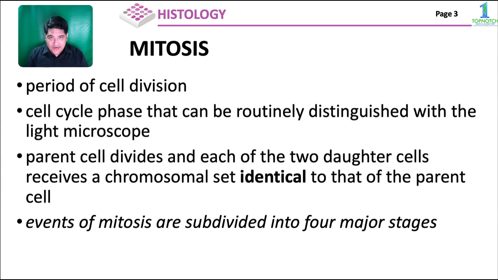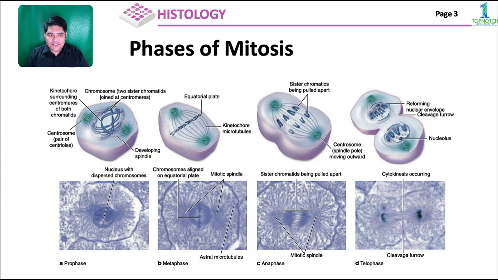Events of your mitosis again is divided into your four major stages beginning with your prophase. Yung prophase nyo, nawawala na yung nucleolus and there's a condensation of your replicated chromatin. Kaya kapag ganito yung formation na nakita, this is your prophase. Your metaphase, and distinct dito is that there's the formation of your equatorial plate. Now your anaphase, your sister chromatids are being pulled apart. And then lastly, your telophase, which you will notice nagkakaroon na ng cleavage.